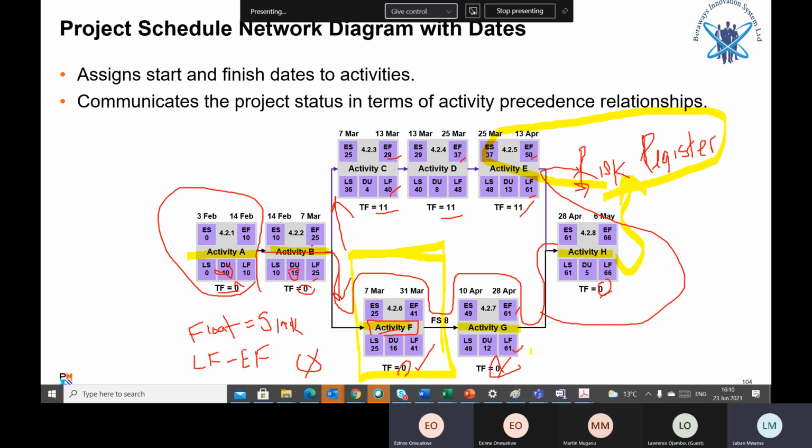Because if activity F is delayed, it's going to impact on activity G and activity H. And eventually your project will be overrun, time overrun, and it will fail. Now, do you agree that it's important to manage risks according to the critical path?